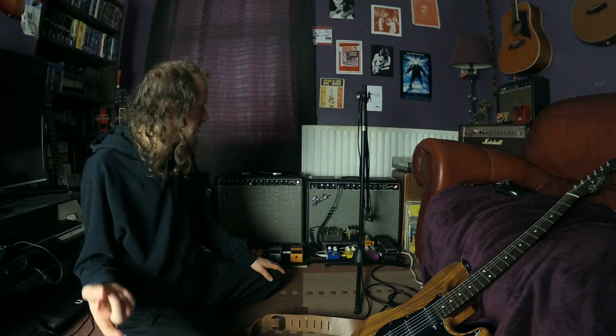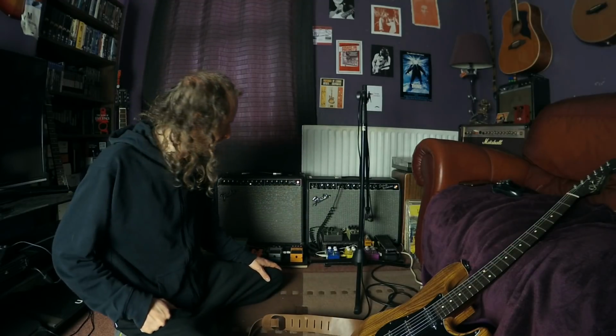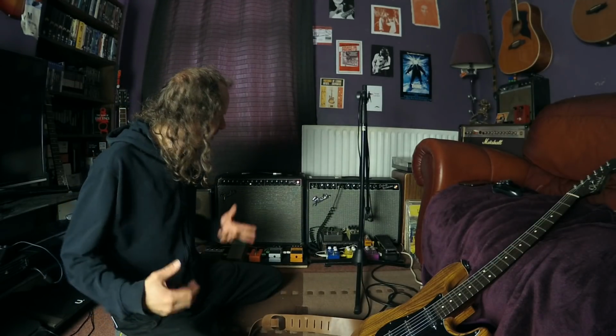And then for the distortion tones, I'm going to use the Revelation RTL-59, because I want to use humbuckers to get a bit more out of the Deluxe. With single coils, the Deluxe cranked is a little bit clean, so I want something that's going to push it a little bit more. I might use the Tokai custom, actually. No, I'm going to use the RTL. I like the RTL.